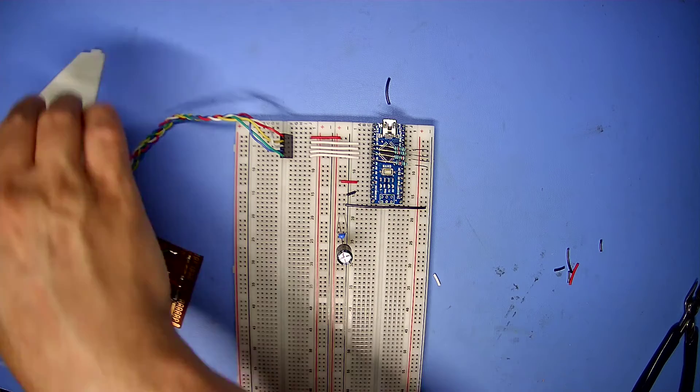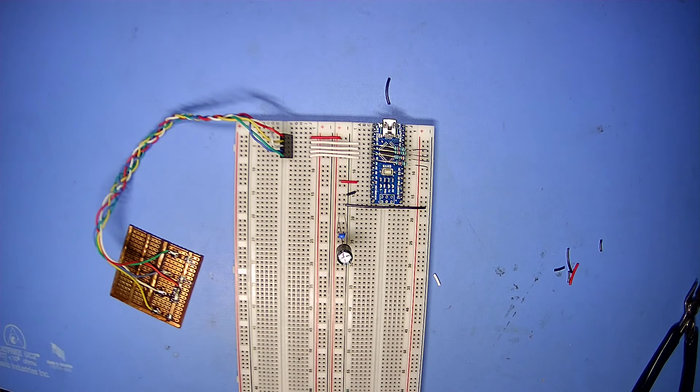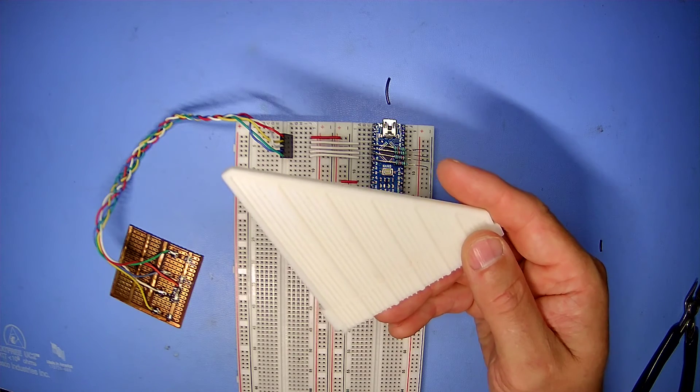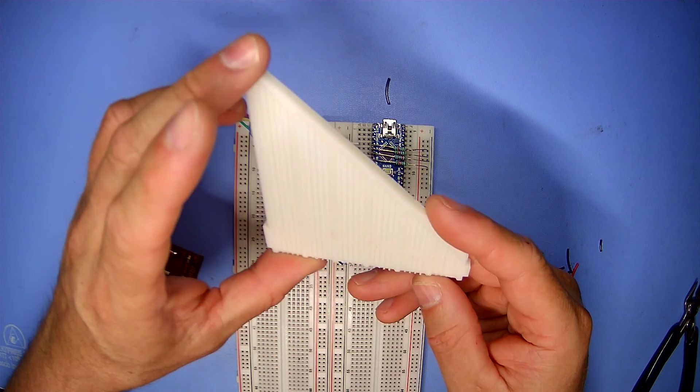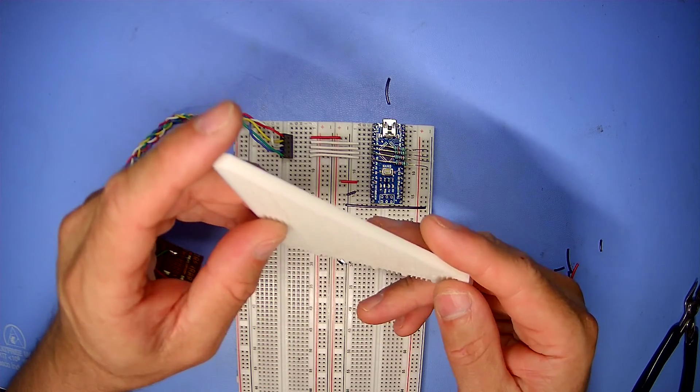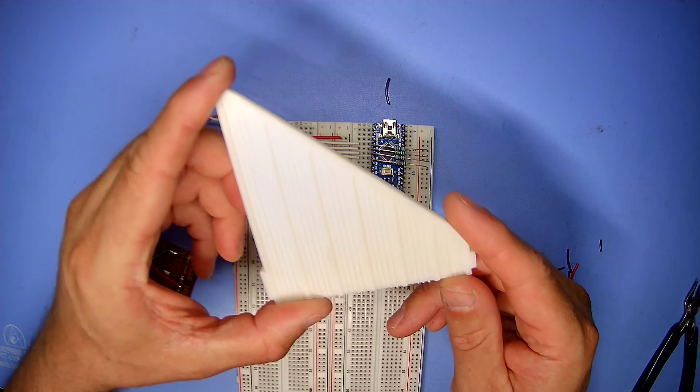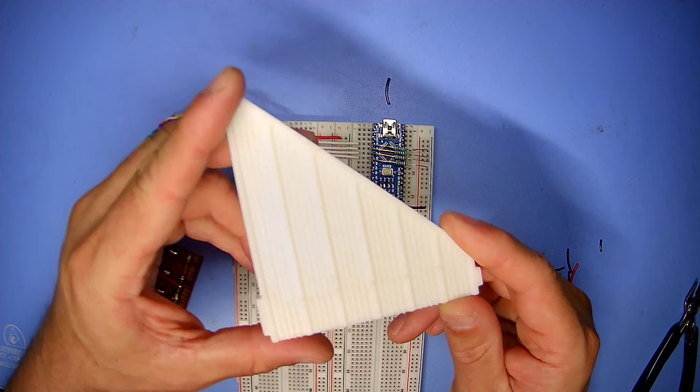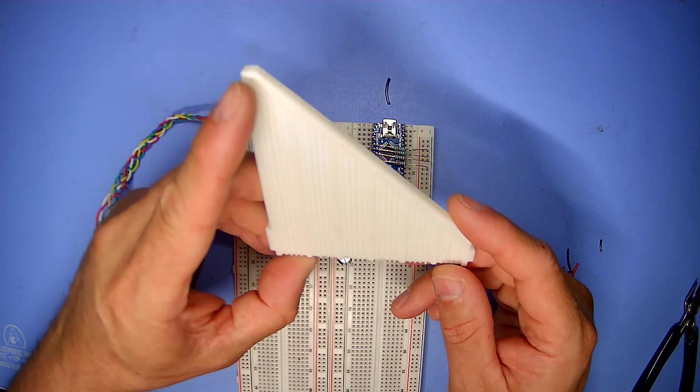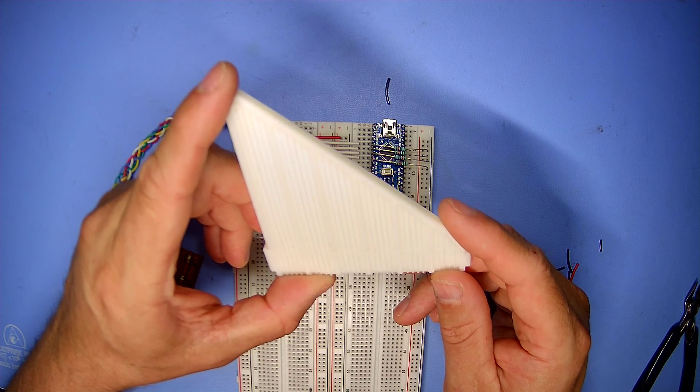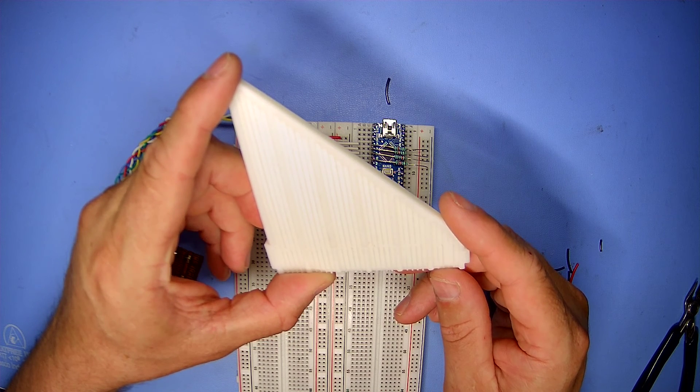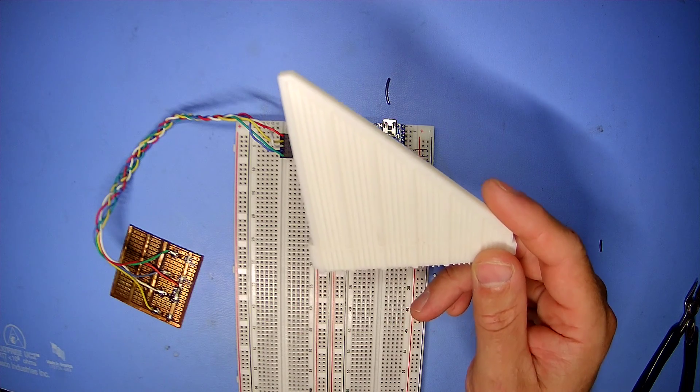There we are, done. The board's nice and neat and tidy, we can easily see what's connected to what. We don't have any loops of wire coming up off the board to get caught on stuff. I do have a 3D model of this, it's available on Thingiverse. I'll have a link in the description if you want to 3D print your own. If you come up with any improvements to the design, I'd love to see them, let me know. Thanks for the view. If you liked the video, don't forget to give it a thumbs up. If you want to see more like this, then subscribe, and maybe I'll see you again making stuff in my basement. Bye.